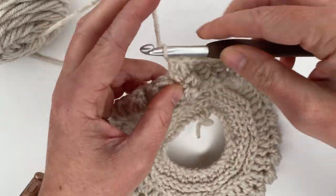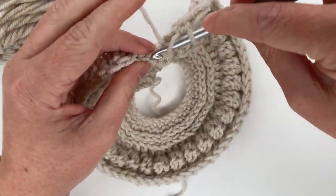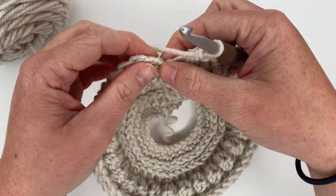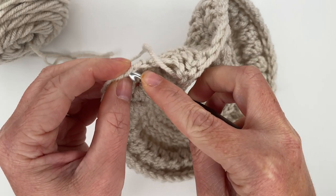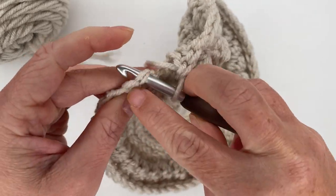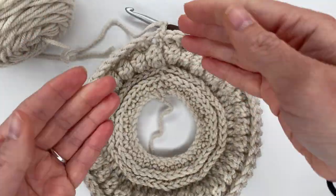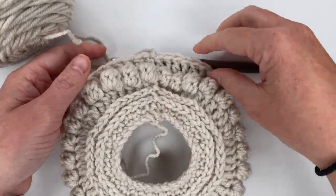For row six we're just going to double crochet one time in each stitch all the way around, giving us a total of 57 double crochets in the row. The first stitch goes in the top of our bobble stitch right here. Yarn over, insert, pull up a loop, yarn over pull through two, yarn over pull through two — that's the double crochet. Coming up to my last double crochet, which is going to be in the bobble stitch again since the previous row ended and started with the bobble stitch.